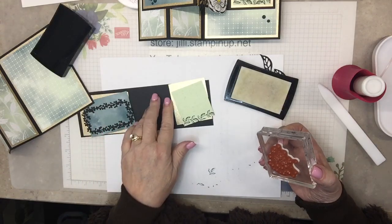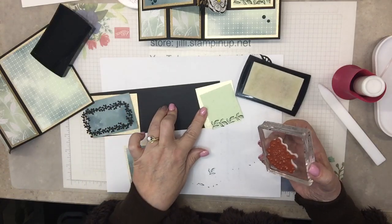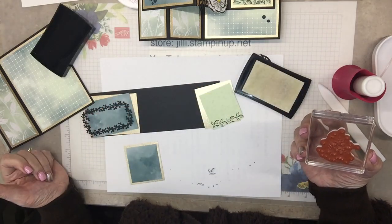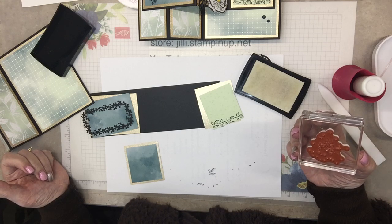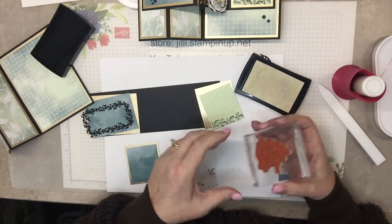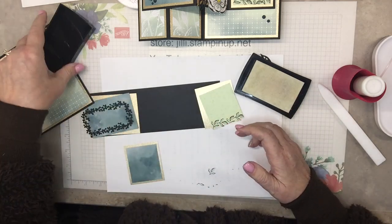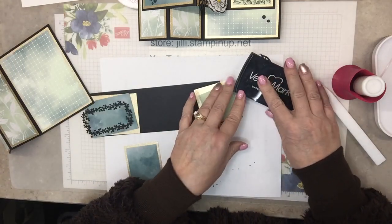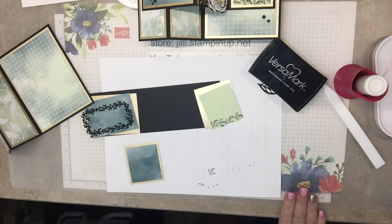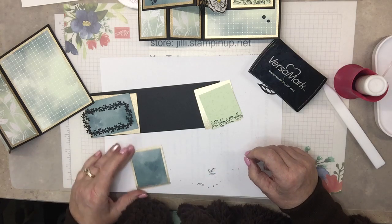I like to say it doesn't work on black, but it's just very faint. So if I put this on here, there's not much of a change. But it works with most colors. I'd say 95% of the colors. Like this one, it's really coming through just fine now. But any color cardstock, to make it a little darker. I'm wondering if I have scraps around here so we could try one more color. No scraps.